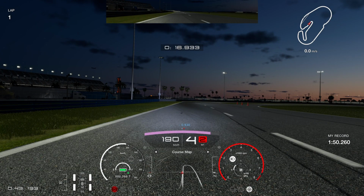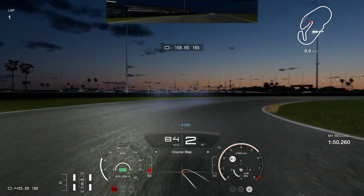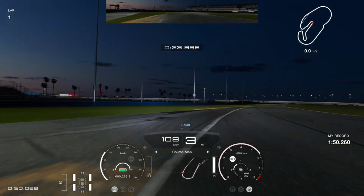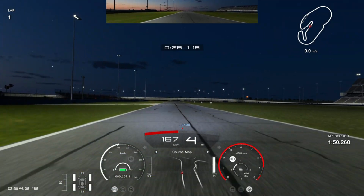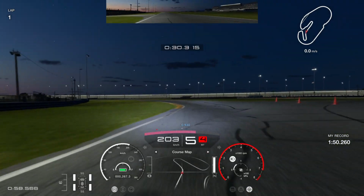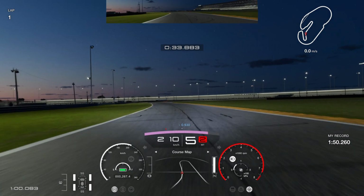So the next braking point is once you pass the one board on the right hand side, that's when you want to brake in a straight line, down to second, and you upshift to third again when you're in the middle of the apex. Get on the power early, as I forgot to mention that this is a four-wheel drive car, so you can get on the power pretty early and the car will rotate. So it's flat here, but you've got to be very careful. You've got to get an early turn in on that fast left hander, otherwise you might understeer into the grass.